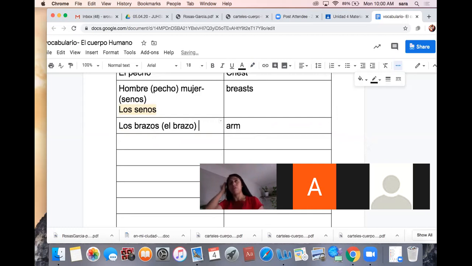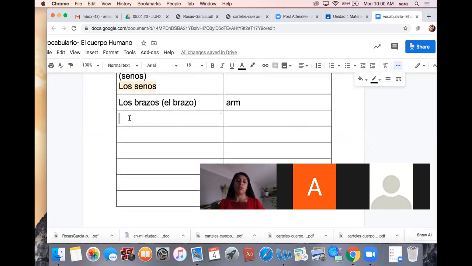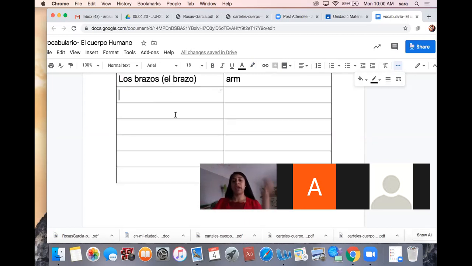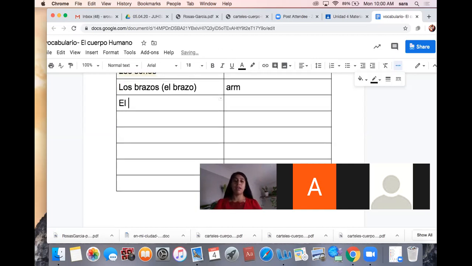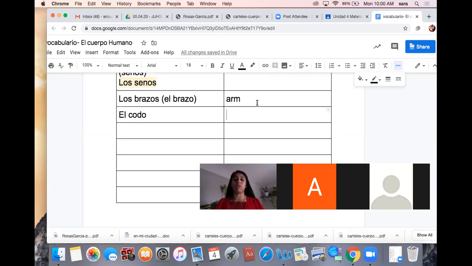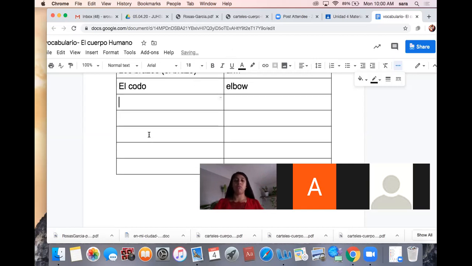So los brazos, because you have two. Los brazos. This is your arm. Okay, en el brazo tenemos esto. This part. ¿Sí? Se llama el codo. Sí, o plural. Uno, dos, los codos. That's your elbow. Muy bien.